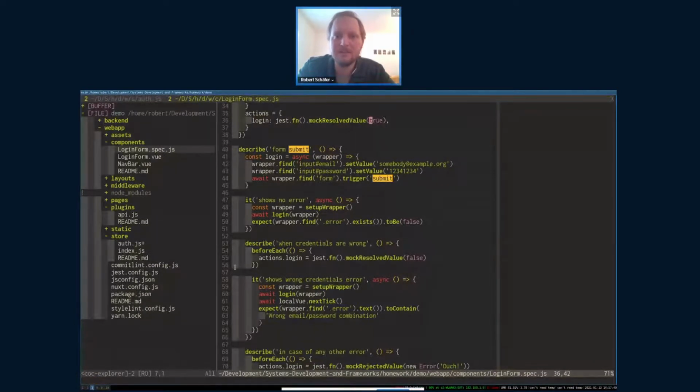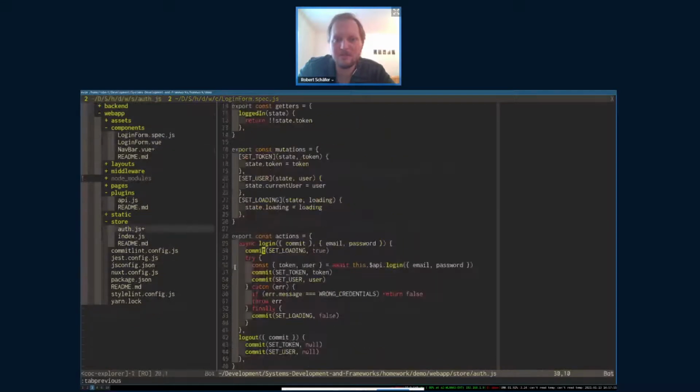So this is the way of mocking this action. So if this action is returning true, the form believes, oh, cool, login was successful. But I can simulate the same thing. In my implementation, this login thing is returning false if the login was not successful.